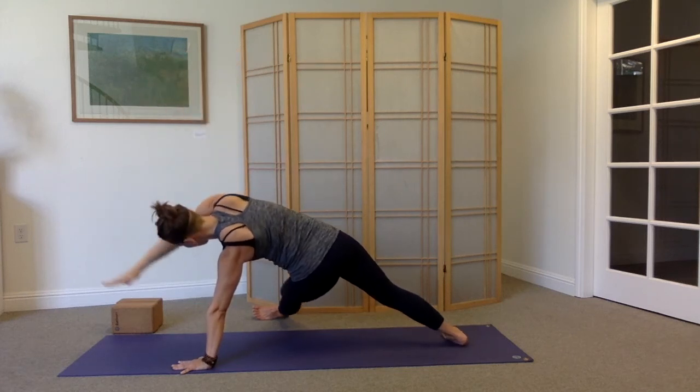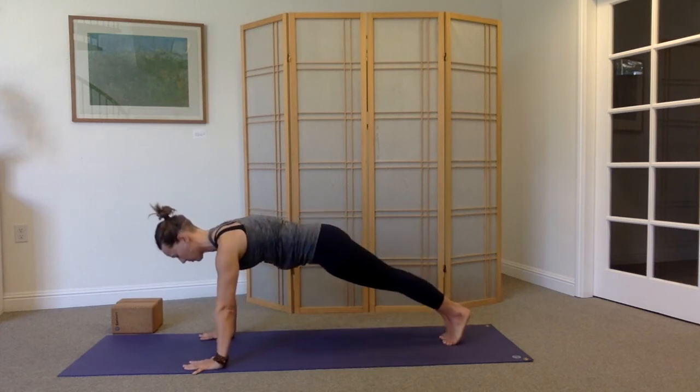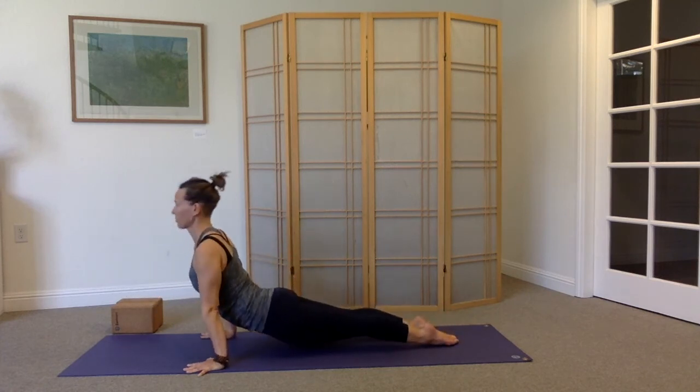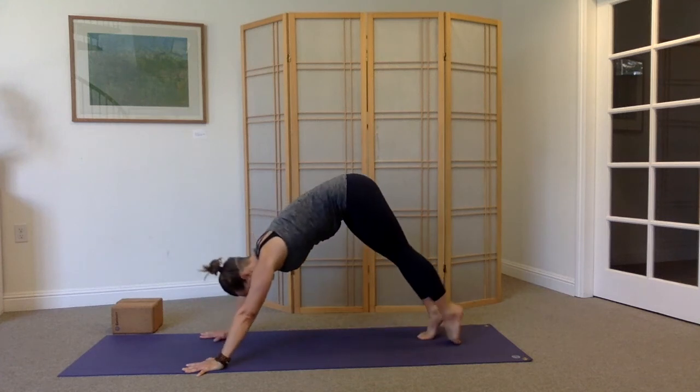Yeah, and then let it go. Right hand back to the earth. Step your left foot back and choose a transition for yourself. Maybe you come and do a cat-cow. Maybe you pause in your down dog and shake things out. Maybe you take it through a vinyasa, lots of options.